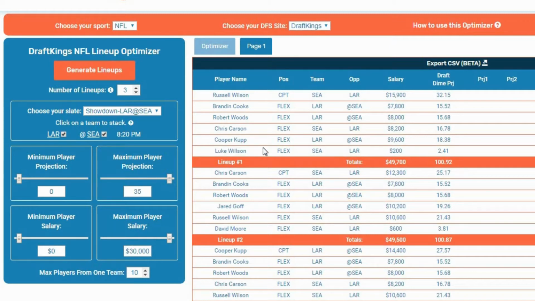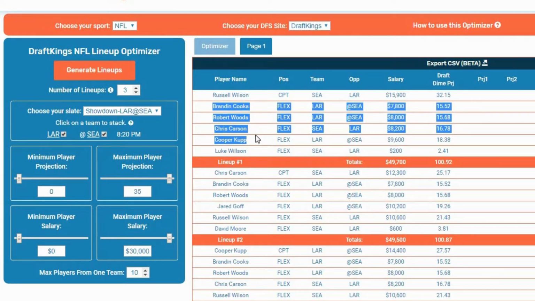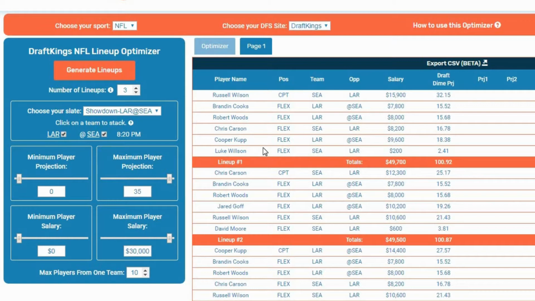Now, what do you notice about this lineup? Well, the first thing that I notice is that it has 3 Rams receivers. Now, this lineup may very well cash in a GPP, but it doesn't have much upside to really win big in a GPP. And why is that? Well, in order to win big in a GPP, you basically need all of your guys to go off. And if Cooks, Kupp, and Woods all go off, well, that also means that Jared Goff has a monster game, but he's not in this lineup. So it doesn't have that 10x kind of upside that you want.